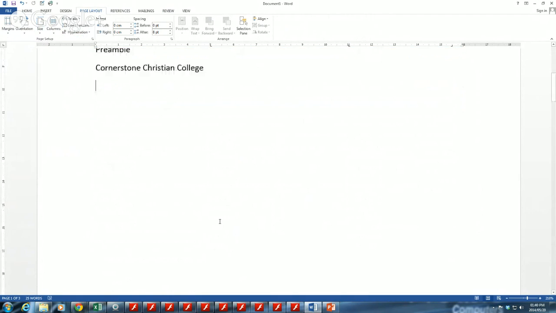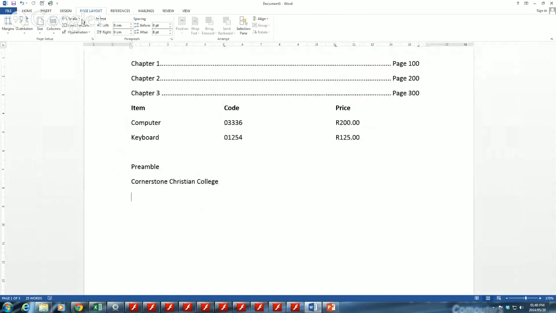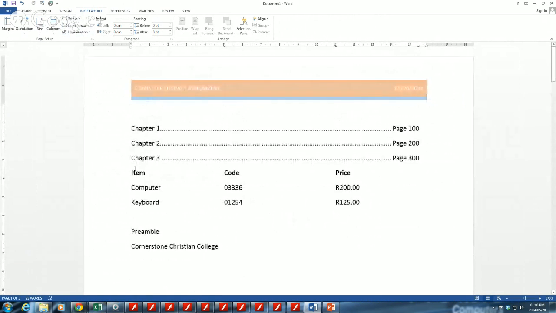Yes, I just want to do the page break because this will never be missed in the exam. The page break consists of dividing the same page into two pages. When you speak about one page into two, I mean the paragraph or the text that can be on the page. So let's say I want all this content, from chapter 3 down, to be on page number 2.